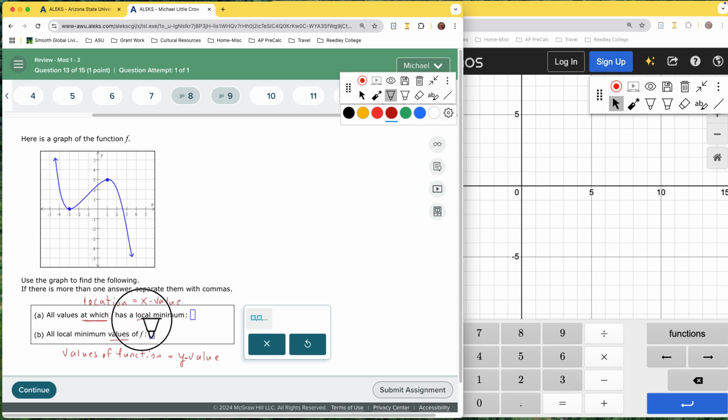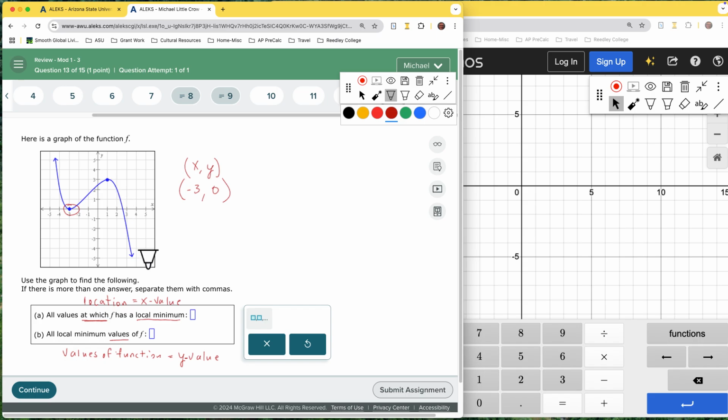So we're looking for a local minimum. Well, we look at the graph, here it is. There may be more than one, but this is a local minimum. In this area, there is nothing that's below the value of the point -3, 0. So I've identified that at the point -3, this is not interval notation, this is a point, and y is 0 here. This is a coordinate x, y: -3, 0.